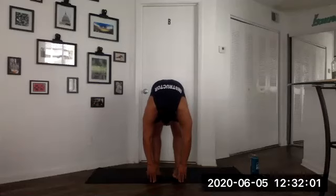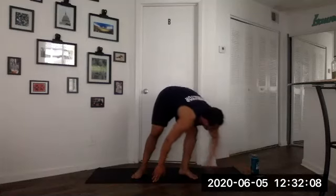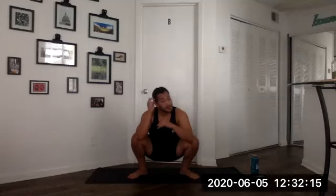Wiggle your feet to the outer edges of your mat, about shoulder width apart, if not wider. Slightly angle your feet outwards. And then we're gonna drop our butt down for Malasana, Yogi Squat. This is a personal favorite of mine. You either love it or hate this position, I know.